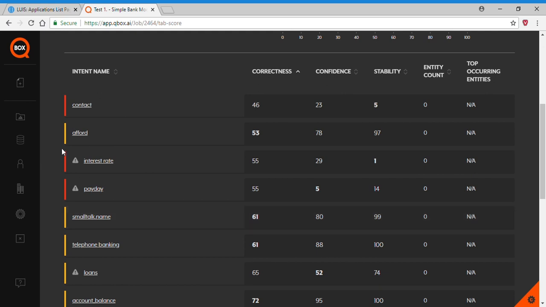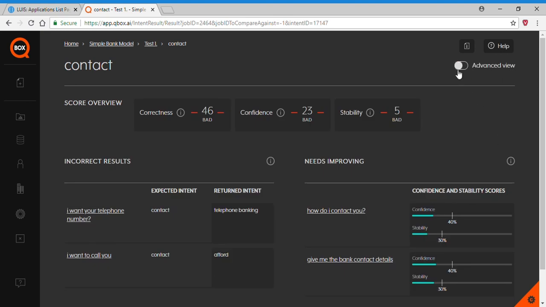So let's look at the lowest scoring intent, which is the contact intent. In basic view, we can see that there are 2 questions or training data that are classed as incorrect and would return unexpected intents. You might wonder why these questions are incorrect when in fact they do exist in your model under the correct intent as training data.